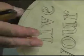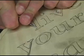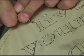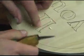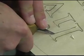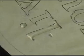And the letters are not particularly deep. So by holding this at a 45-degree angle, I'm bringing the knife up, and again, very controlled. You're not going to pop this whole letter out probably with one cut, but you'll get close. Now as I'm pulling the knife through the wood, I'm trying to ride the bevel of the knife. And the bevel of the knife is giving me a flat surface. So I have a nice, clean, crisp cut.